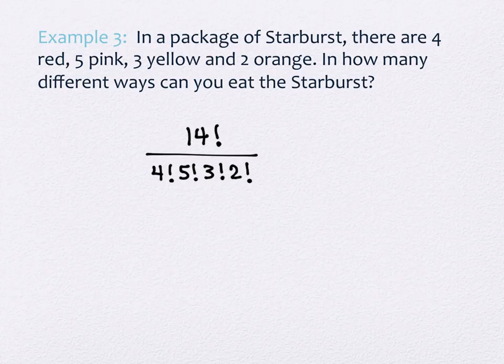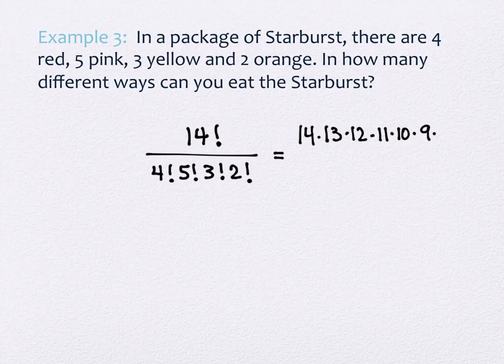So I'm going to assume that that could be happening on the top, to show you what would happen if you can't multiply it out. Everybody good? So what we're going to do is write down what this is. This is 14 times 13 times 12, and I'm going to write the whole thing out till times 1, just for this one. And then we'll talk about how we can abbreviate it next time.